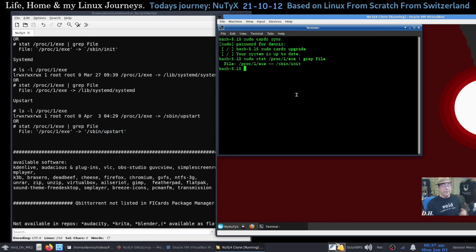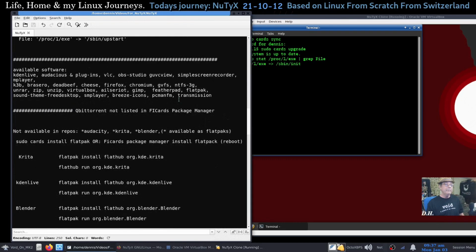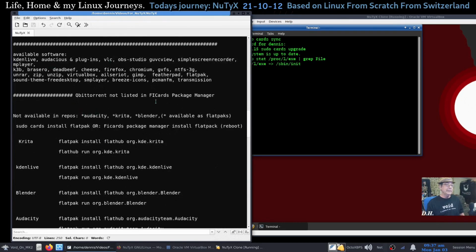And most of the programs that I wanted are installed. Here's a list. We can just look at the menu. qBittorrent is not listed, but Transmission is. So if you need a torrent handler, and most people do if they download ISOs, you'll need Transmission.